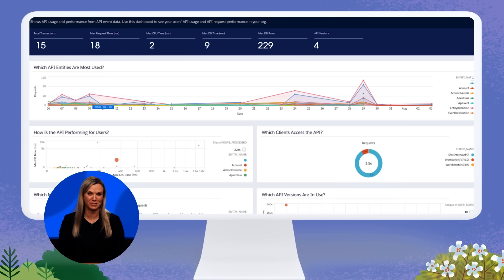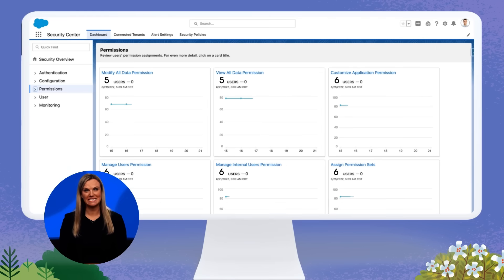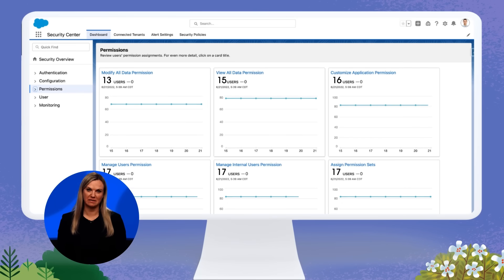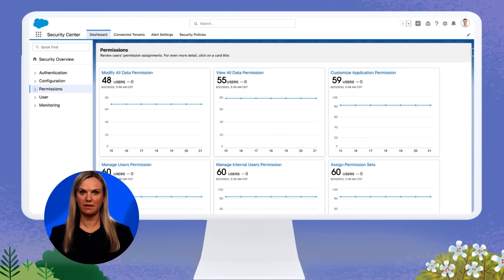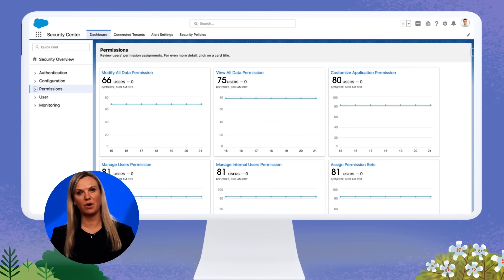Lastly, a lot of our customers, like us, are using multiple orgs. And it's hard to get a full picture into your security policies and your key metrics across a large enterprise, especially if you're using different admins or teams across each org. Our product Security Center is an awesome way to apply consistent policies across all of your users and see all of your security controls in one place. Security Center also helps you maintain your compliance policies across your entire organization, allowing departments to easily collaborate while making a big impact. Compliance, consistency, and collaboration — what's not to love?